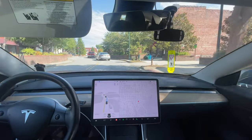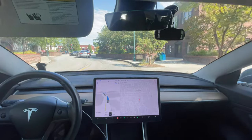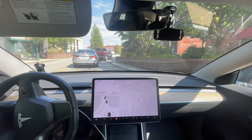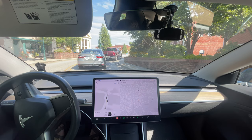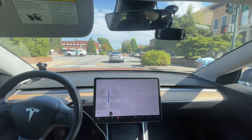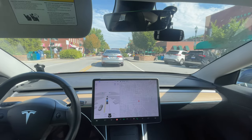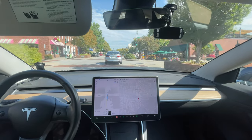We're just going to let it go straight down Main Street here. It stopped completely for the yield and didn't actually have to — there was no pedestrian. Now if there was a pedestrian, it needs to be able to stop. That's the interesting part about version 12: it's going to see humans stopping at yield signs for pedestrians and it's going to learn — based on the same way a human does — there's a human here showing intent to cross, we need to stop. It's going to learn based on the text and shapes of everything in the video. It's just so hard to comprehend how it's learning.